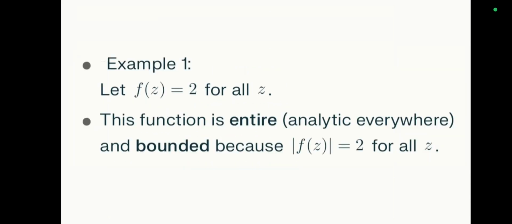So let's take two examples. This is the first example. Let's take a constant function equal to 2. It is entire because constant functions are analytic everywhere. It is also bounded because its modulus value is 2 for all complex numbers z. So Liouville theorem says if it is entire and bounded, it must be constant. And in this case, it is constant, so the Liouville theorem here is matched.